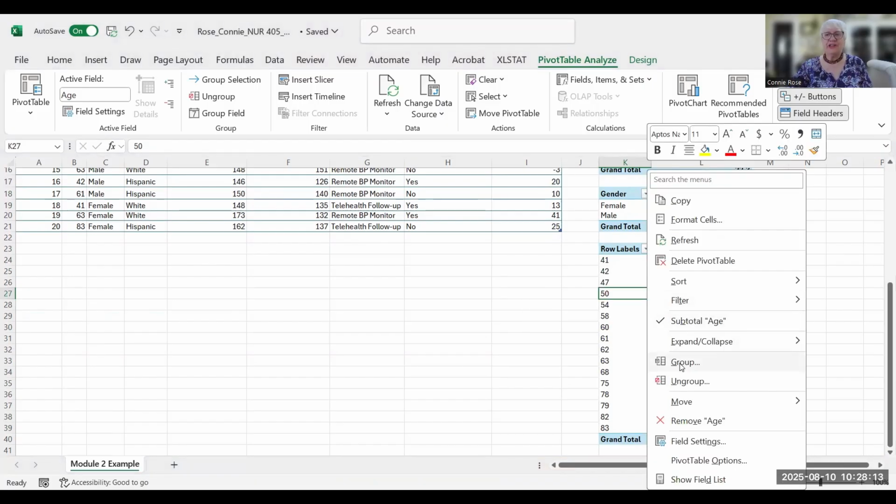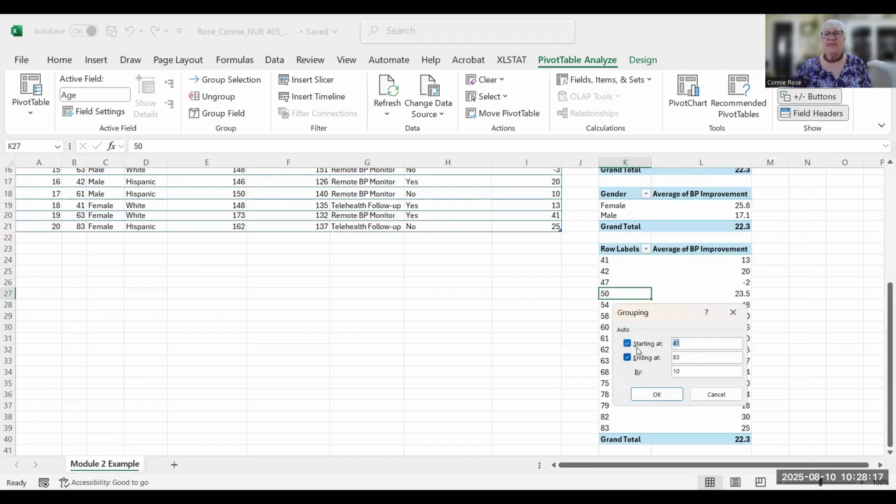All right, so click group. And we want to group these. Now it says starting at, it automatically picks the lowest age of our patient and the highest age of our patient. And we want to list them as 10-year increments.